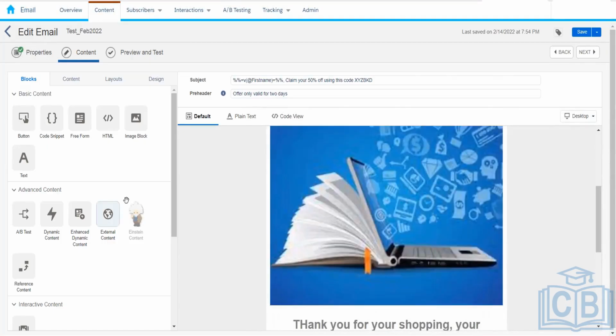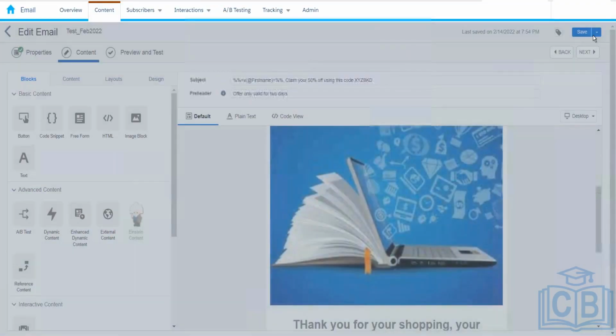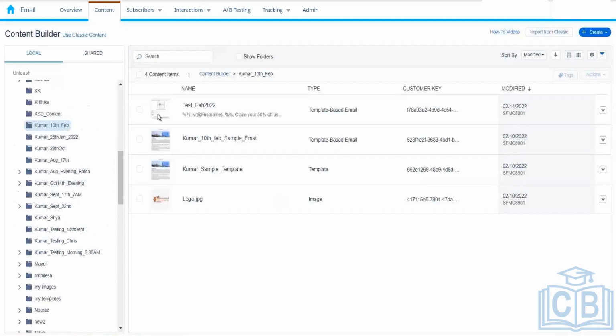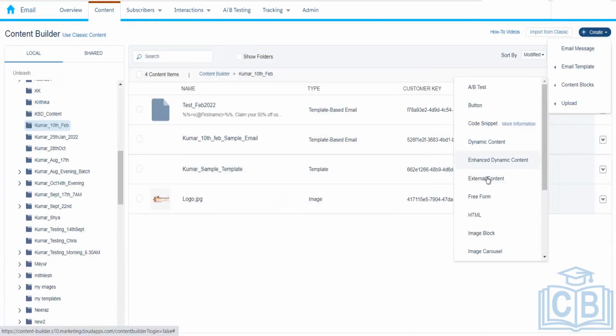In the dynamic content, suppose you would like to use a three-path. Save this. I'll create one freeform.